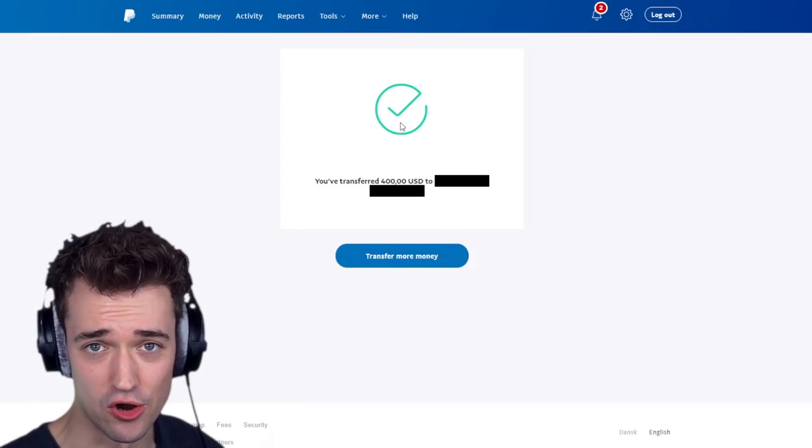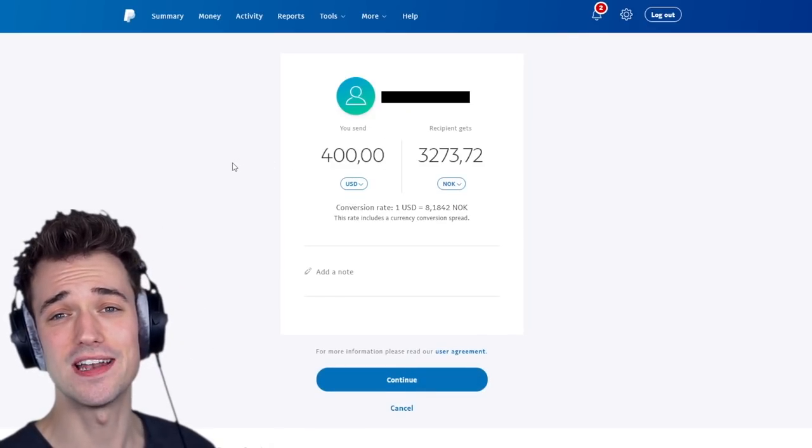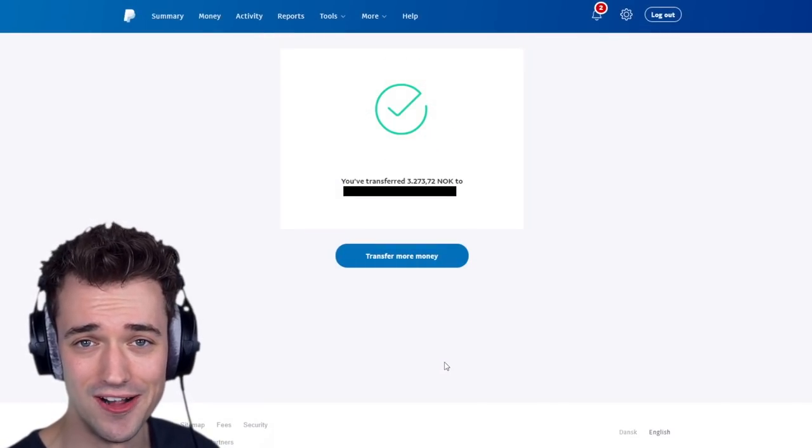Seriously, everything has to be blurred, so I don't share any personal details. And then last but not least, Mr. Runic Titan, who made $400 as well. Continue, and it's officially done. I've paid them all.